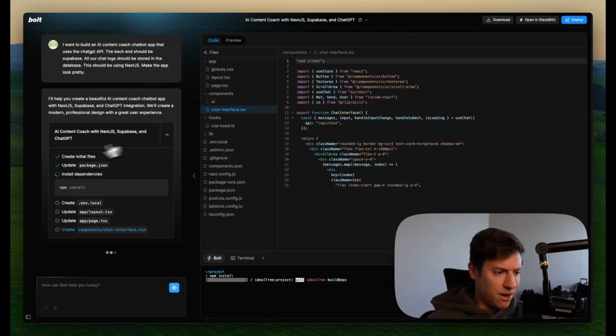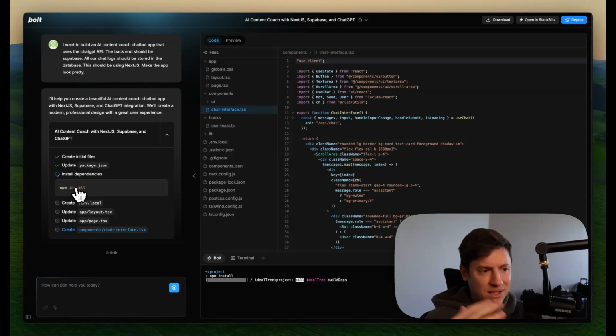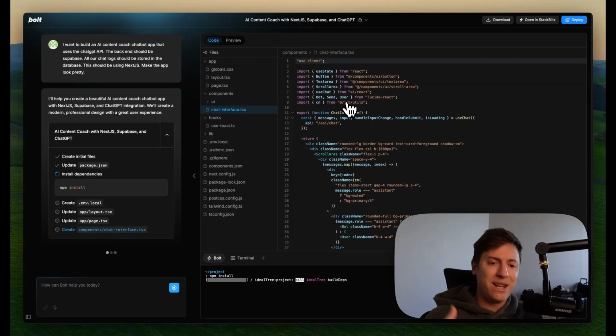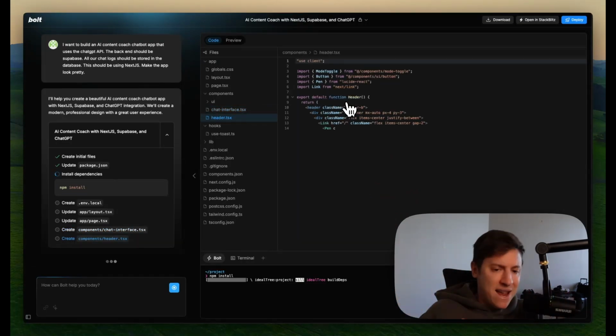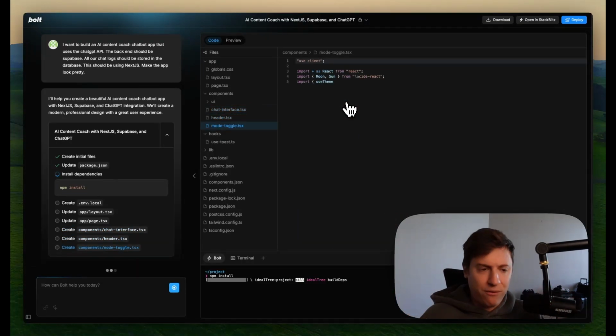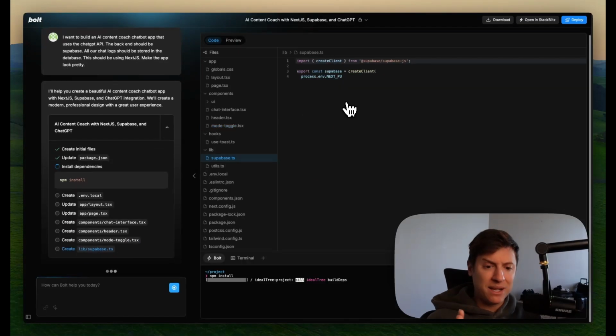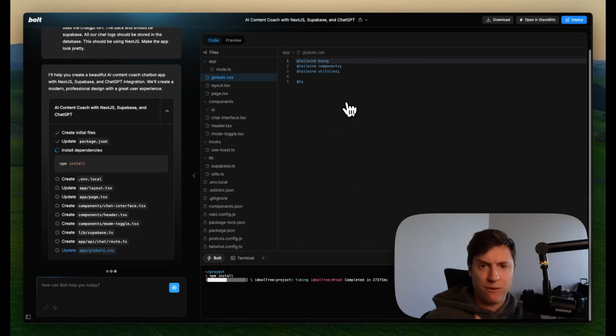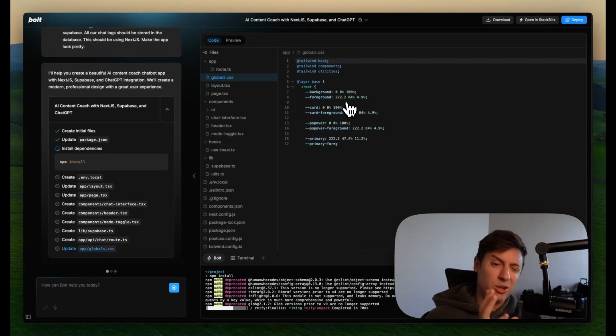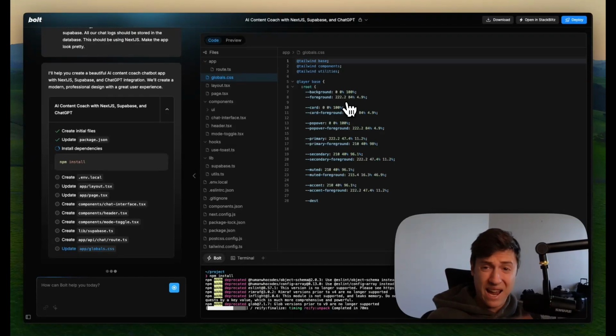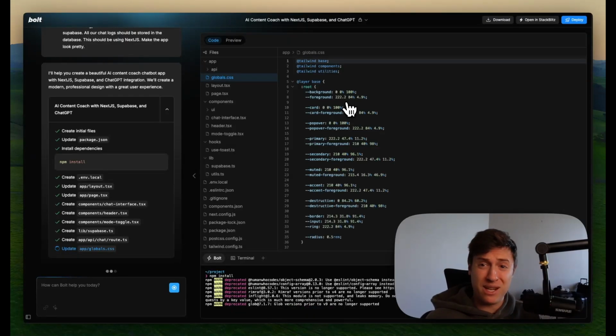As you can see here on the left-hand side, it's installing dependencies. It's figuring out which tech to use. It's writing out all the code for us. So this was kind of the original agentic AI app where you had an AI agent going in and doing everything for you. I had some concerns because I don't think it was quite as good for the more advanced users. So this is a little bit more of an advanced use case. So we'll see how it handles it. We'll see how many prompts we need and we'll see what we come up with.